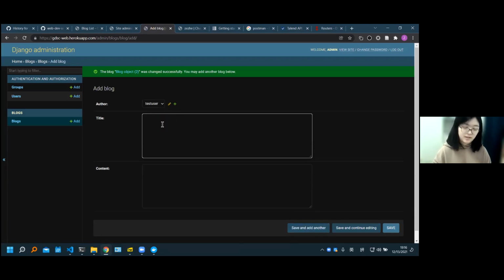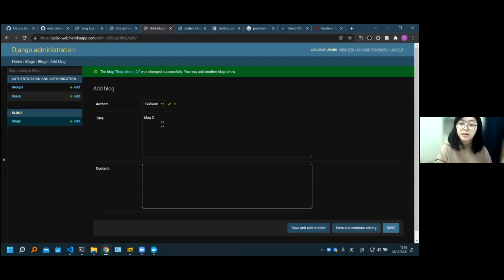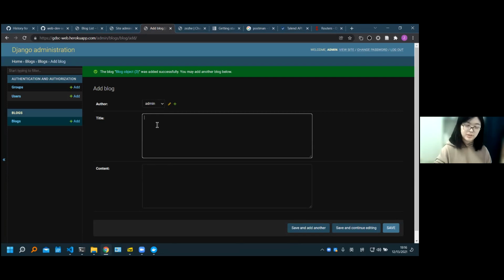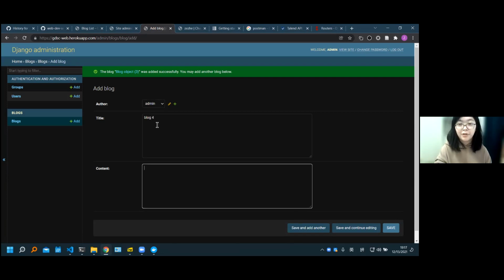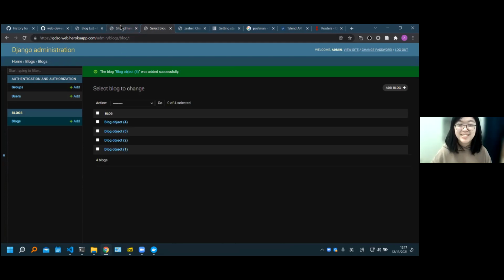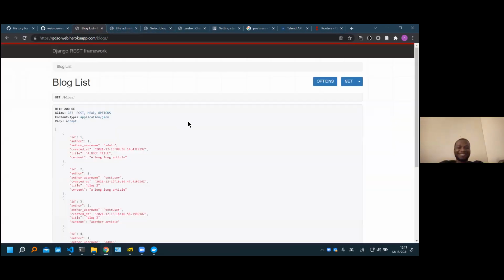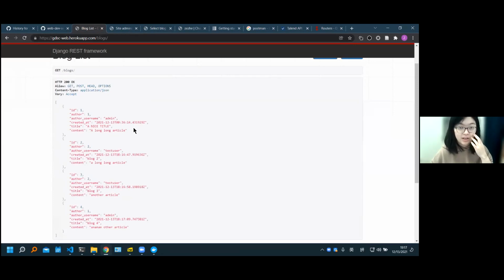Add new one. Block 3, another article. Use another author. Block 4, another very long article. I just want more instances. Here we go. We have all the data listed here with the prefix of the router.